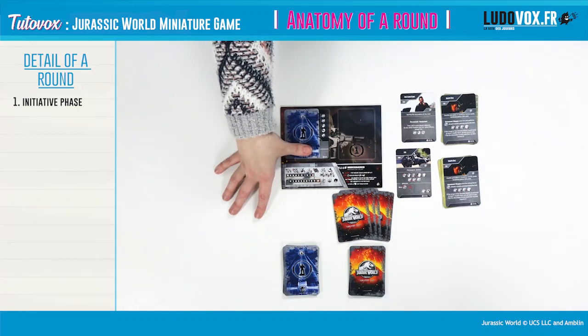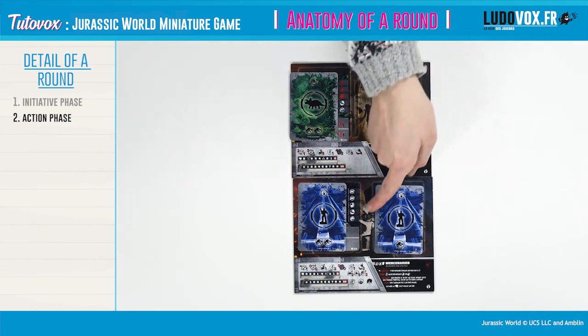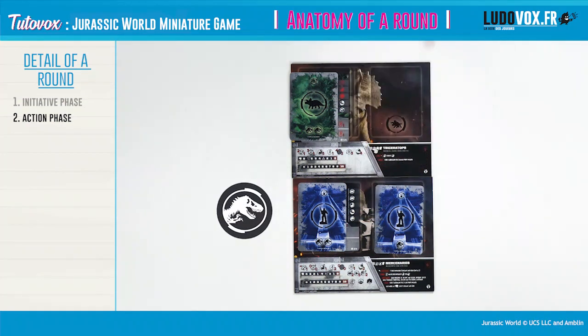Action phase. As its name suggests, this phase has you perform actions. Compare initiative to determine the activation order. Activate units one by one by descending order of initiative. And be mindful of any bonuses.